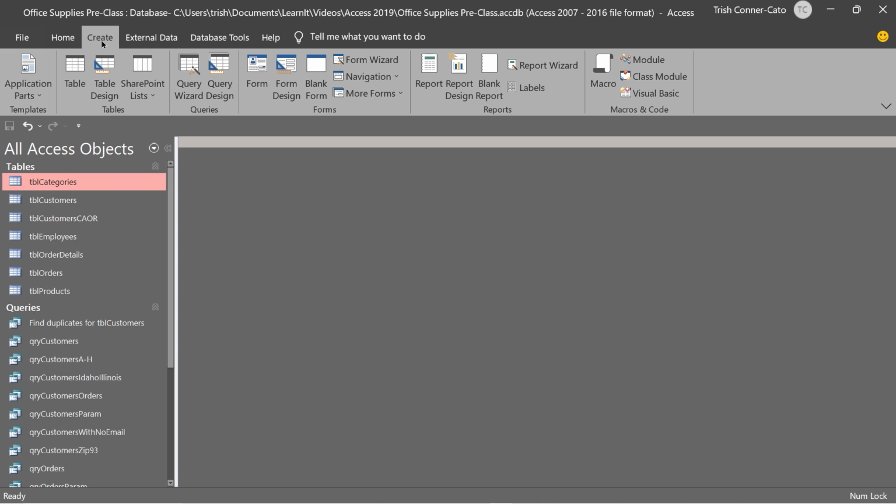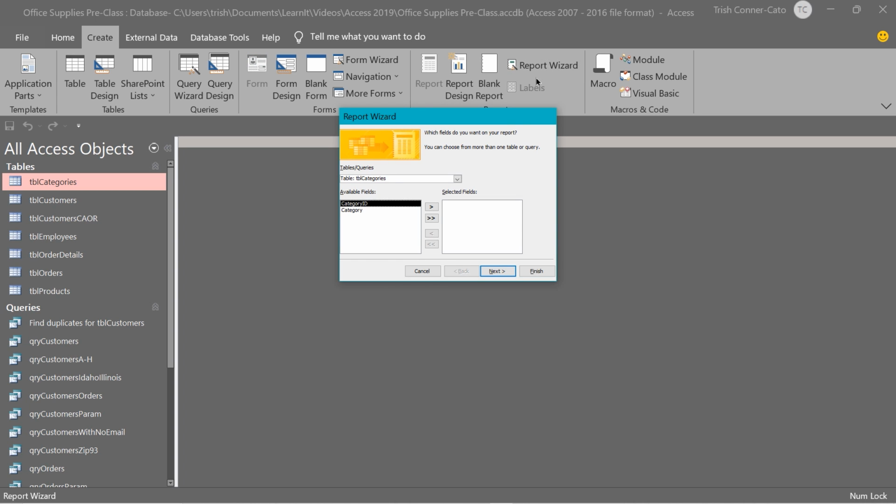So let's go to our Create tab, our favorite place to hang out in Access, and we're going to click on Report Wizard. We want to create a report. We're going to end up naming it Orders by Customer, and we're going to base it on the orders query. So I'm going to do the Tables/Queries drop down, and I'm going to find QRY Orders and select it. We only want to include 3 fields in the report. So that will be company name, order date, and discounted total. So we have those on the right side of the screen and we're ready to click next.